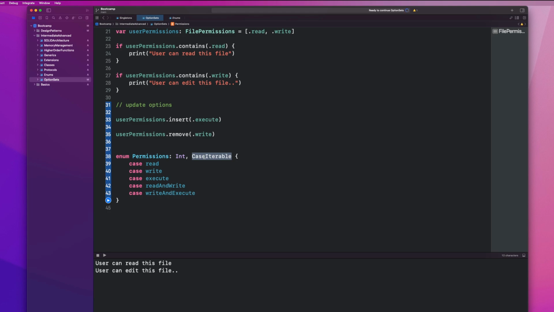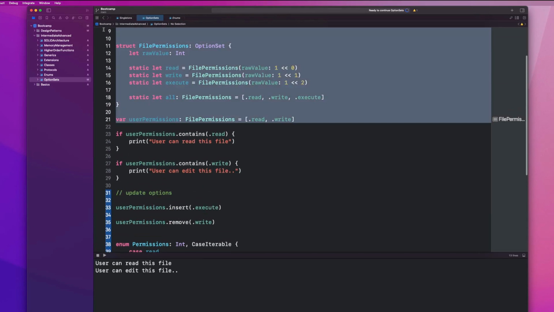But the problem with an enum in this situation, guys, is that it only allows us to select one choice at a time. So then I have to start making all of these different choices that combine things and make those separate cases. And that's not considered best practice because this is not scalable, right? Imagine my enum had 10 different options and imagine all of the possible different combinations I could then have.